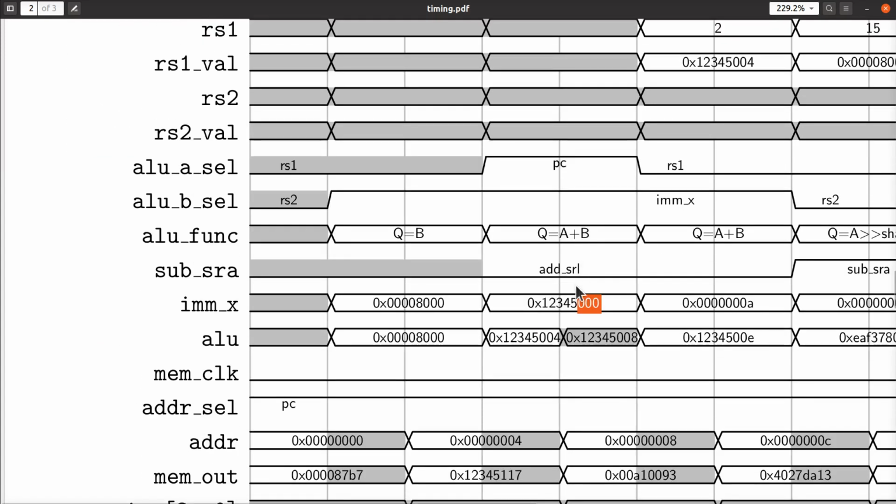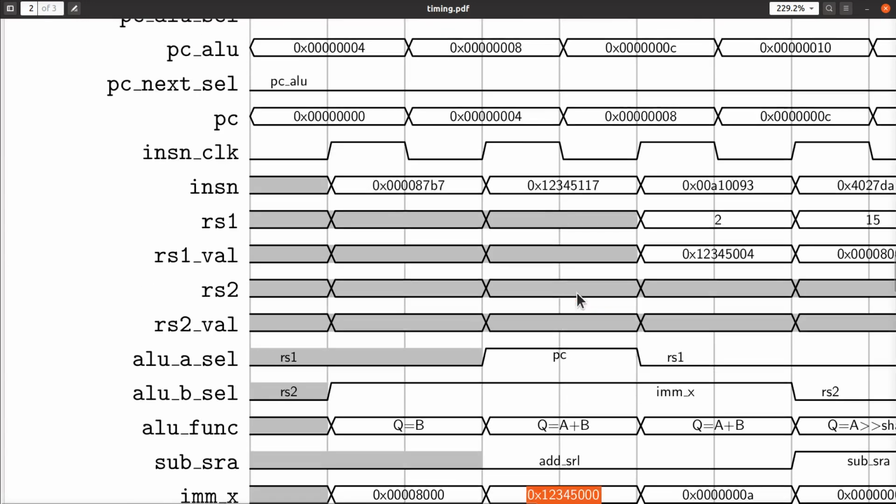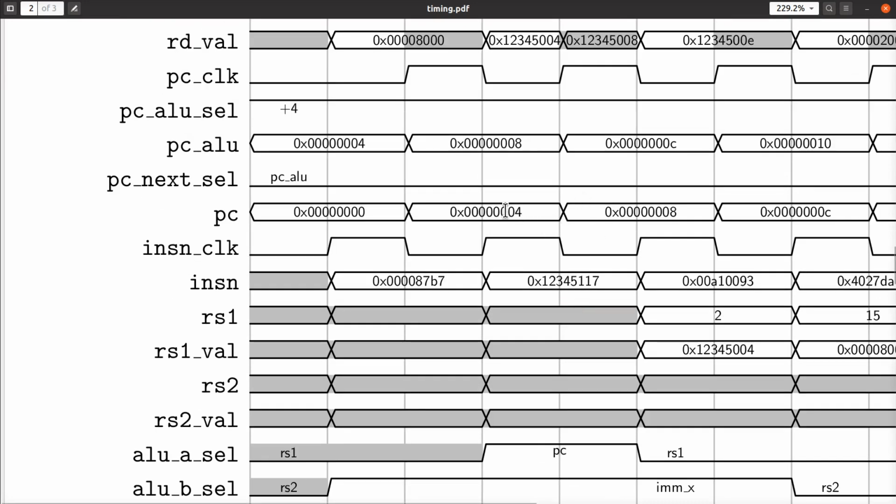Now, why this? Okay, now remember what the ALU was doing. It's adding this immediate value to the current value in the program counter. Well, during this time period here, the program counter has a 4 in it. So the sum is exactly this, 1, 2, 3, 4, 5, 0, 0, 4. And the immediate value doesn't change. Nothing here changes. But the program counter changes right here from 4 to 8 to get ready for the next instruction.